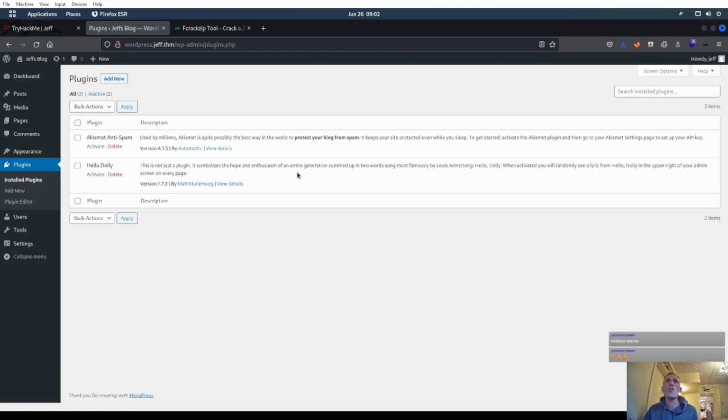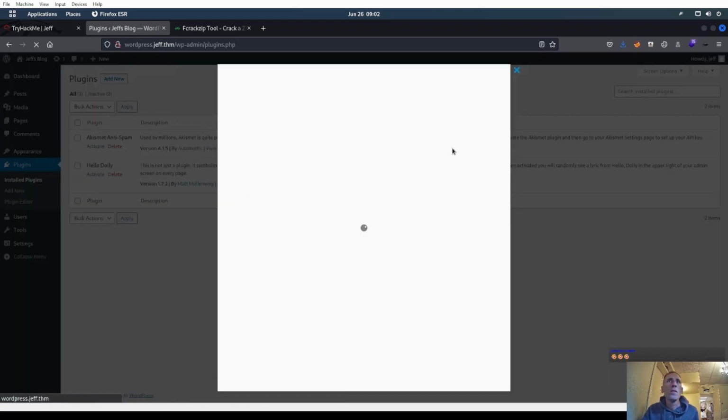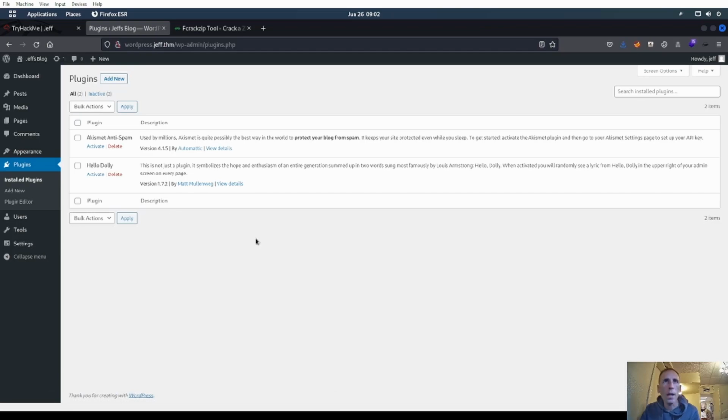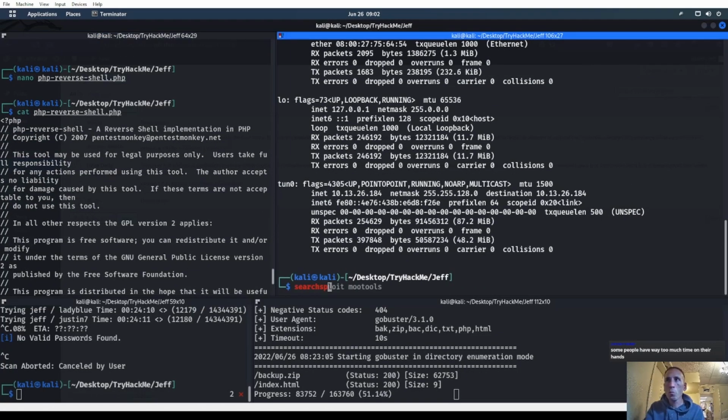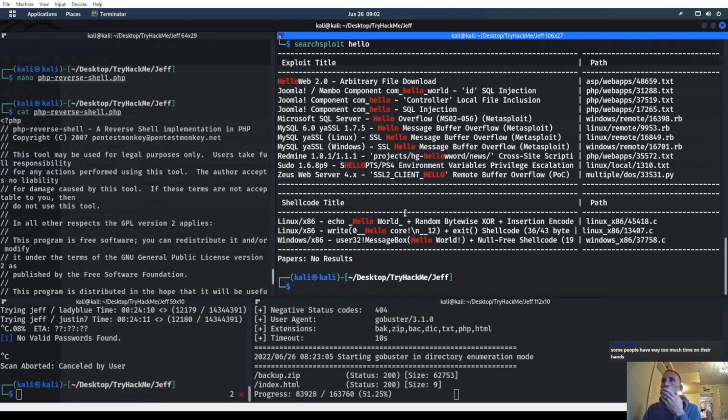Wow, that's dumb as shit. Why would you ever need that? Why would you want to waste space doing that if you're in a freaking production environment using WordPress and it's most likely a company? Why would you do that? But whatever. Hey, you know what? Let's look up Hello Dolly, because that one just made me mad. Searchsploit hello. Not getting anything for Hello Dolly, it doesn't look like.